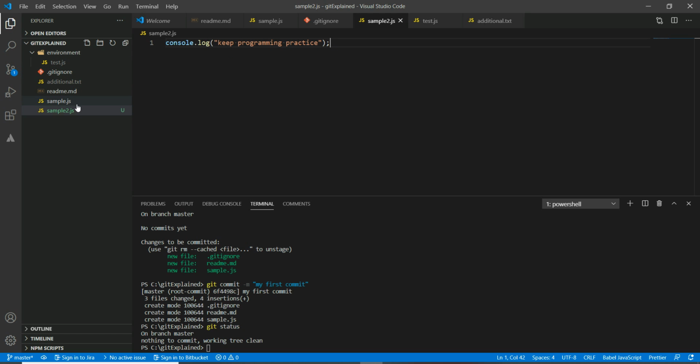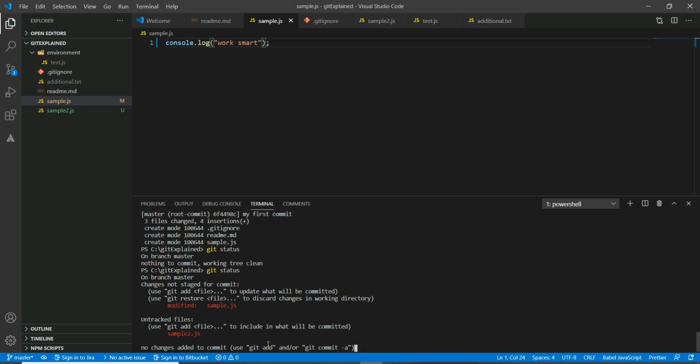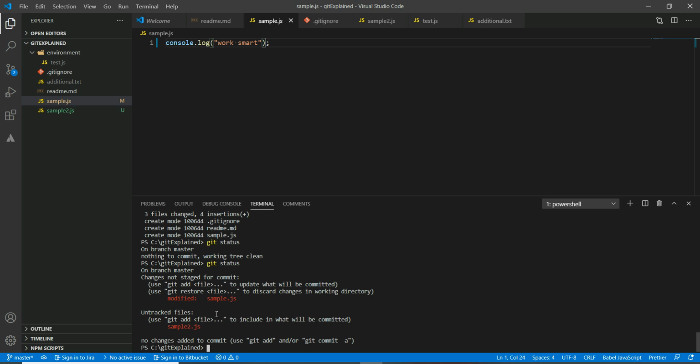Let's modify another file. In this file, instead of work hard, we will say work smart. Okay, and once we save, you will find that we have two changed files. Let's check by using git status. As you can see here, we have two files untracked, sample and sample2.